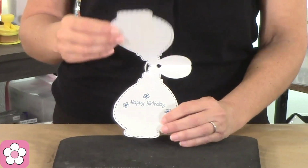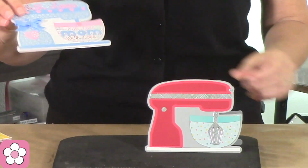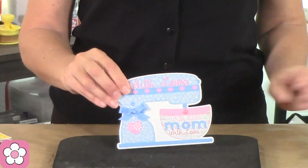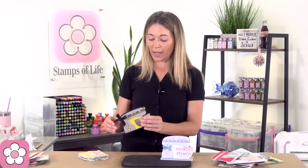Happy birthday. Oh, I love that. Beautiful. Now, let's look at some mixers because you know what? I want to bake. Now, you have to know my Katie loves to bake, so she's already grabbed this one for her stash. But look at how cute these are. With love, Mom. Oh, how pretty. If your mom likes to bake or if you know someone that likes to bake, thank you for everything. Happy Mother's Day.